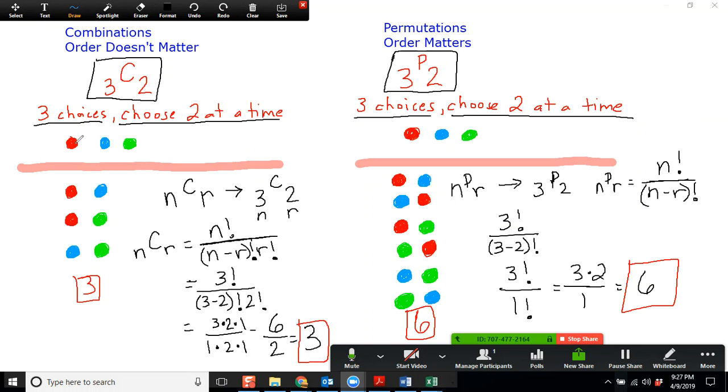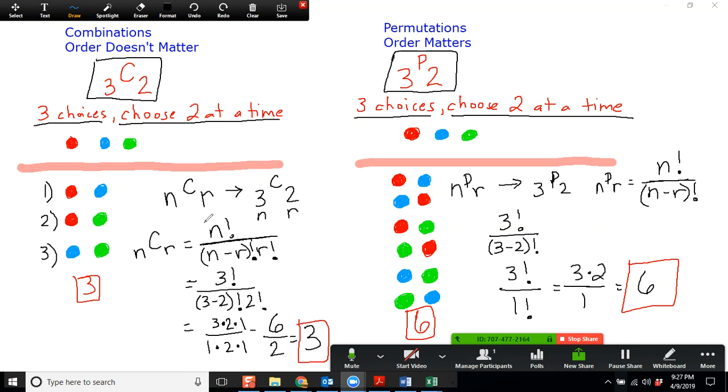And so I just made up a scenario where there are 3 colors, and we have to pick 2 at a time. The difference comes in, as you see down here, whether order matters or not. And so this first choice, red and blue chosen together. Second choice is red and green. Third choice is blue and green. Those are your only 3 options. If you're going to pick 2 colors, those are your only 3 options.